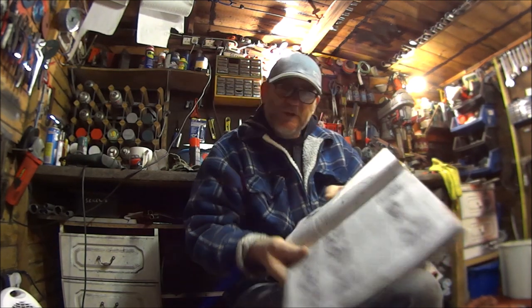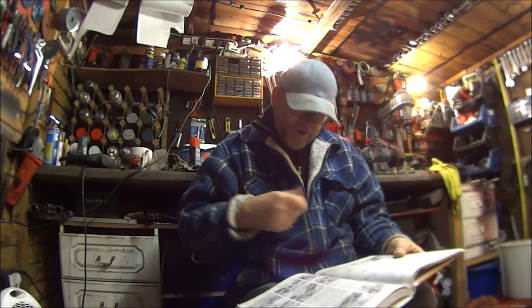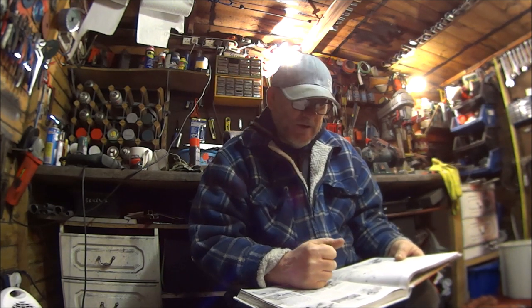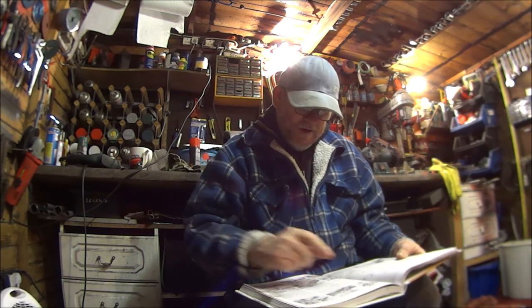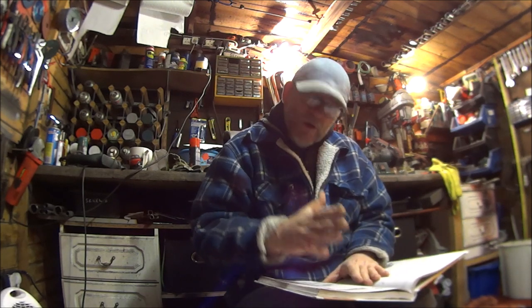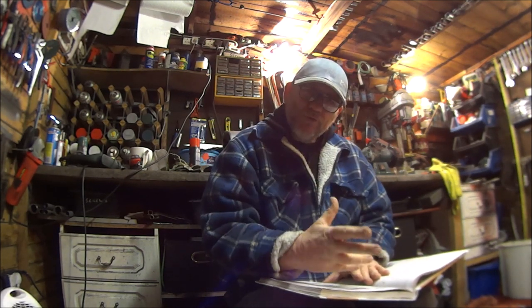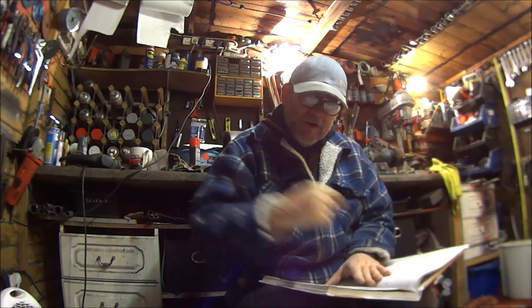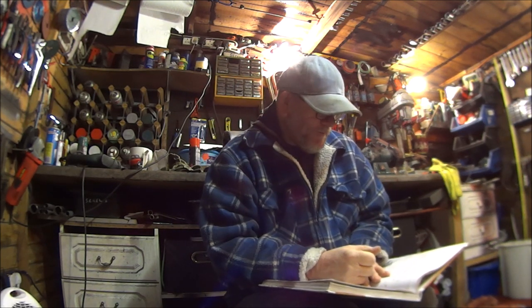So it's all to do with these selector forks again. I don't know if it's just me, but in the book it explains it very confusingly, because I've had these forks in I don't know how many different ways. Basically, before I put the engine halves on, I checked all the gears and I only went up to fourth gear, thinking, oh yes, first is right, second right, third right, fourth right. Then I left it like that.